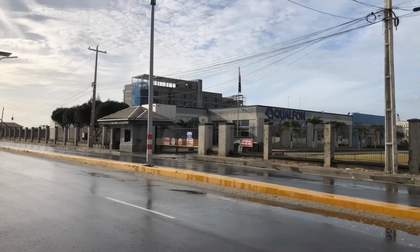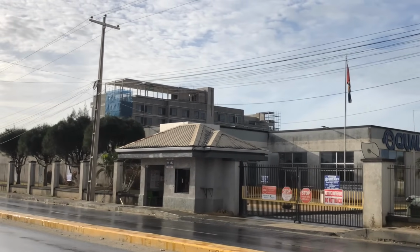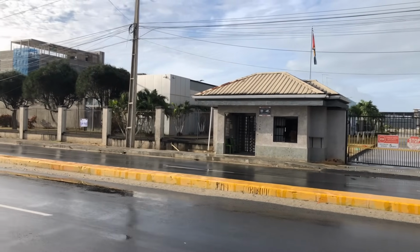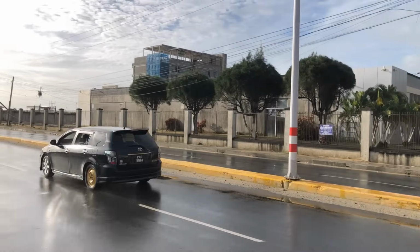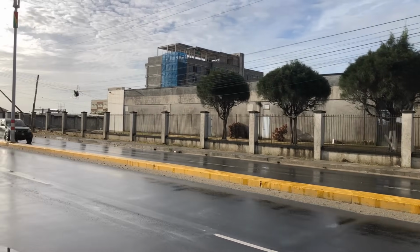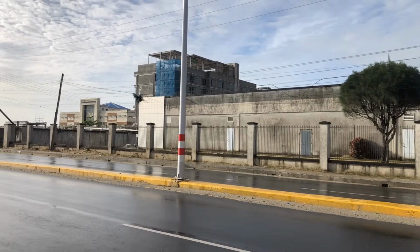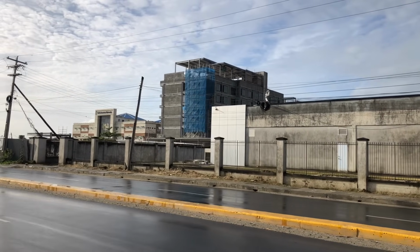Now that over there, that is the new Hyatt Hotel. Last time we were here was about a month ago to see how far it had gone, and it seems as if it's about the same. This is Call Phone, one of the local teleperformance companies. Well, they handle the customer service calls for some of the major stores in the US and around the world. But right next door is this Hyatt Hotel. It seems as if it's still at the same point, at least on the outside, that it was a month ago when we looked at it.